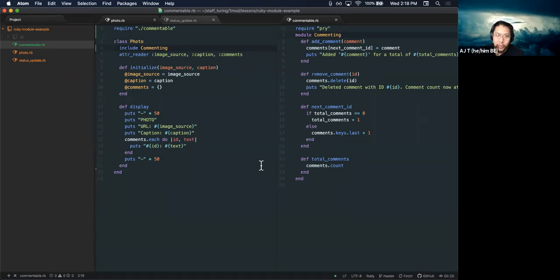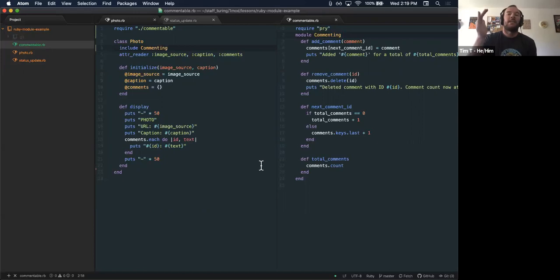Let's say we did create a photo class with tests and a status update class with tests. If the commentable methods get extracted out into a module, what happens to the tests? You'd need to test each method of the module in every class it's included in.